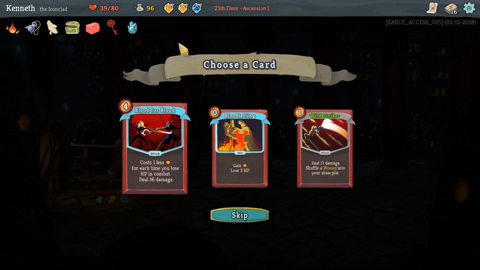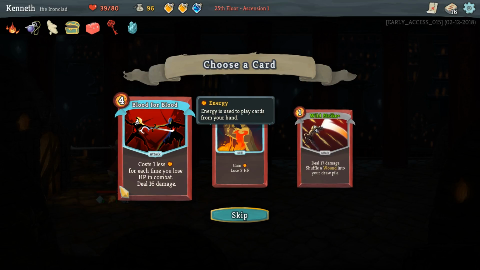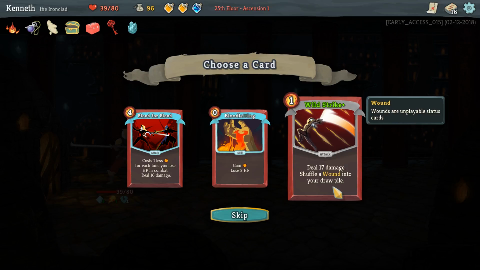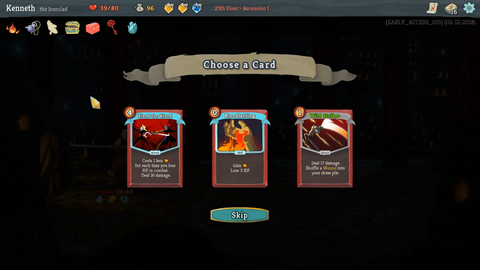That poison potion we can't pick up. Still just neglecting our potions for whatever reason this run. There's Wild Strike. I don't think we want any of these though. Not even Bloodletting.